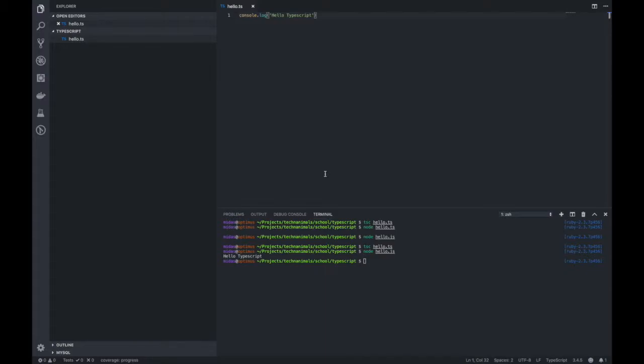And the variable name cannot contain spaces or special characters. But there are two special characters that can be used in your variable name, which are the underscore and the dollar sign.